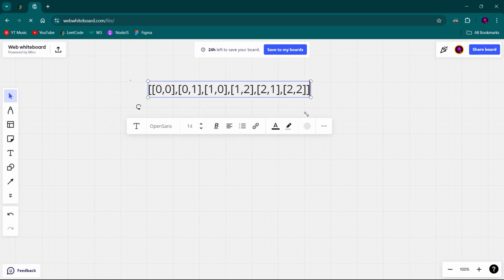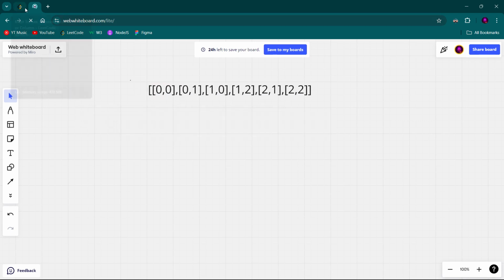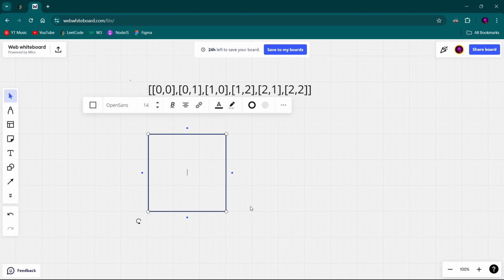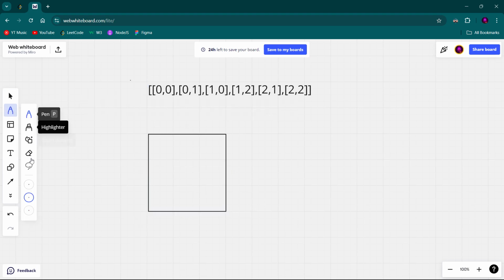Okay, let me just give you a brief introduction with a matrix. Next to it there are two columns and two rows. So let's create a perfect matrix. Now let's mark a few stones like this, this, this, and 1, 2, 2, 1, and 2, 2. So these are some stones lying on a matrix.